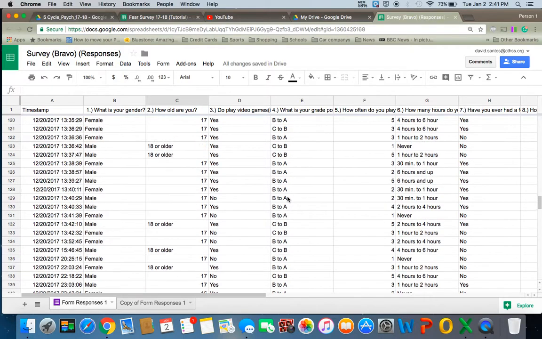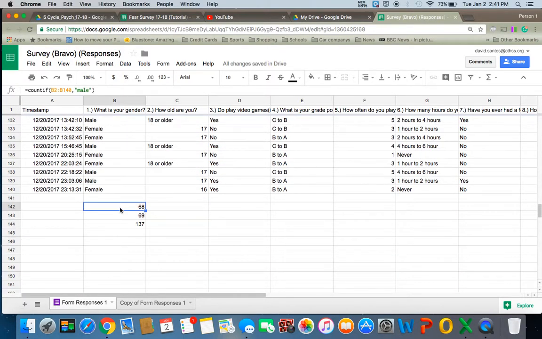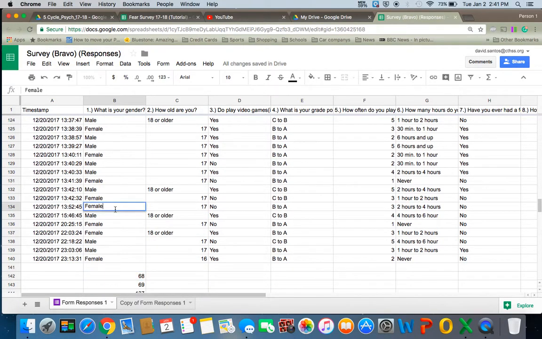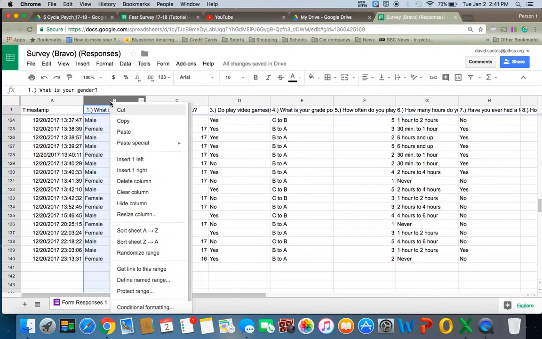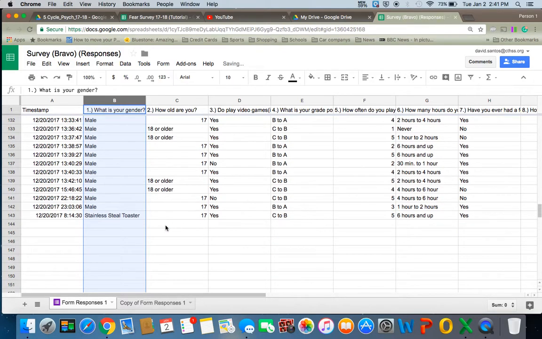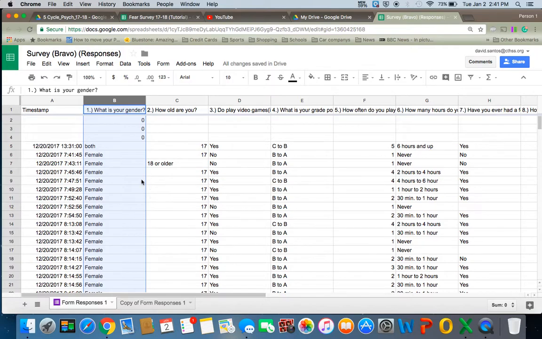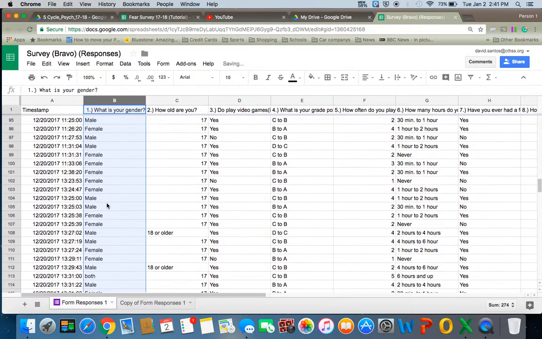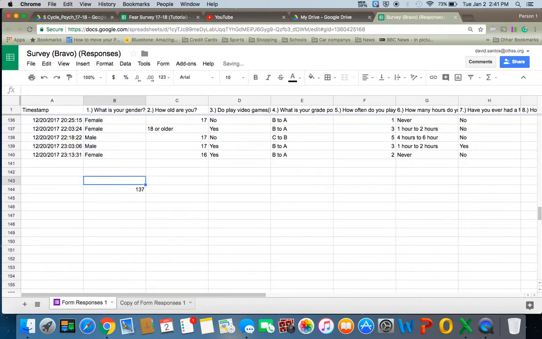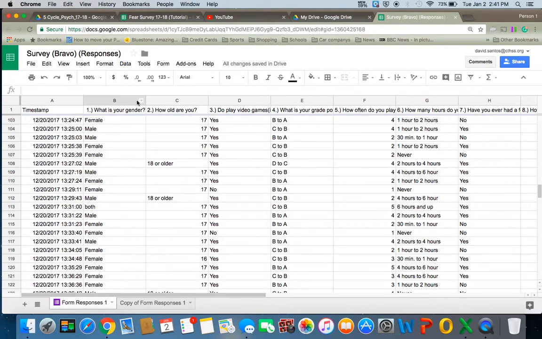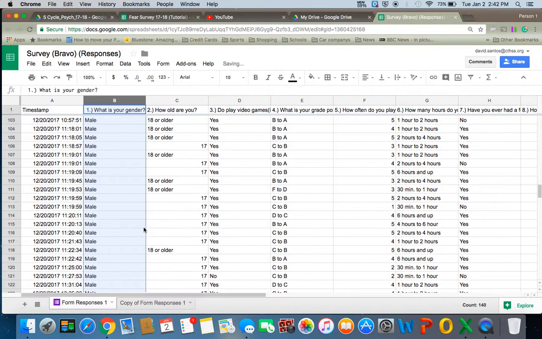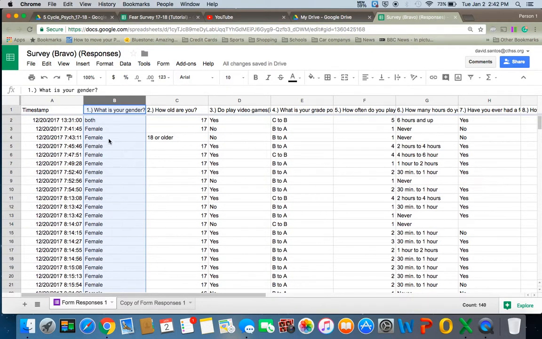So now let's do one where they're actually going to use it, because in truth, if they had followed the first tutorial, this won't apply to this column because they'll have sorted all this information by this column, A to Z. So we have female, male, and actually these are the ones I had put in, so hold on. I forgot. I need to remove these things in order for this to function properly. So if we sort by A to Z, we get stainless steel toaster, and we get both. I don't know how both was an option, because it shouldn't have been if they had listened to directions. So again, we'll let this group deal with their problems.